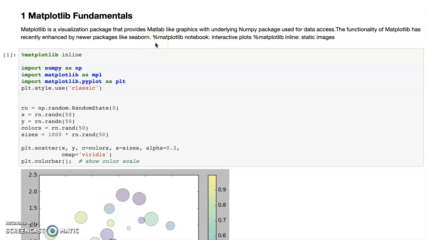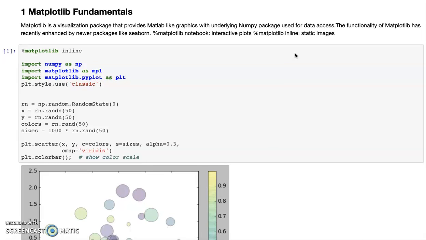Also, in order to work with the Jupyter notebook, we have the percent matplotlib statement, to include and associate Matplotlib with the Jupyter notebook, so plots can be shown interactively inline in the Jupyter notebook. Then we can create different images.